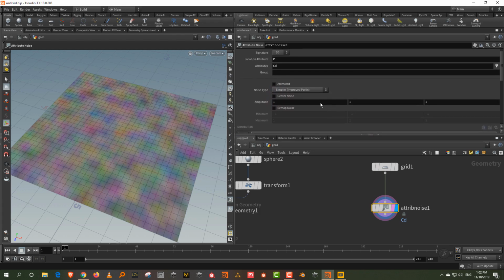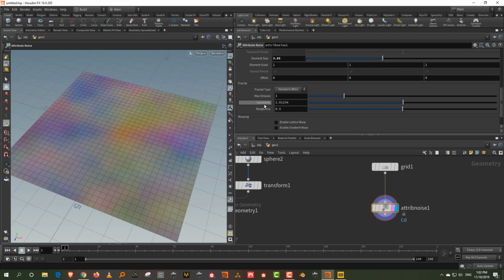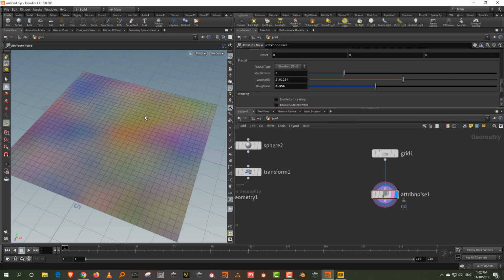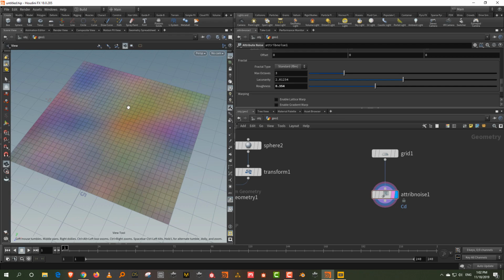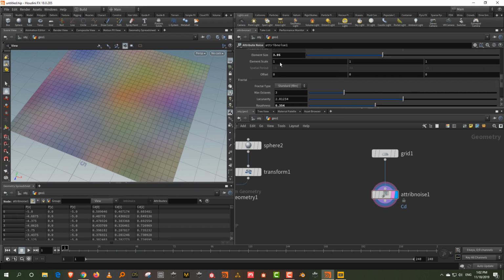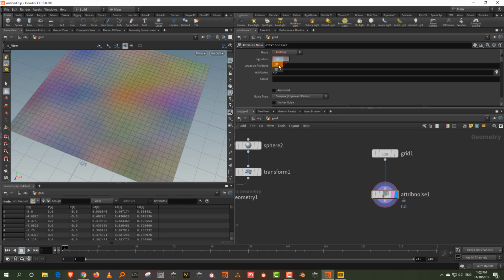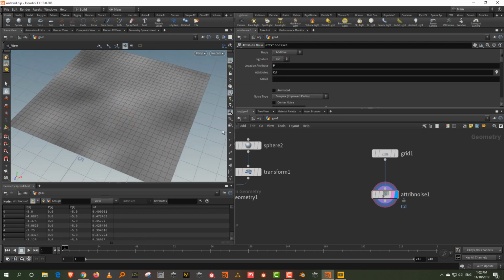And what I can do is, let me just adjust the element size so it's fairly big, and maybe lower the roughness as well. Right, so this is fine. Okay, now this is RGB, right? So if I come in here, you'll see it's not one channel. You can try to make it one channel. I can say 1D and that will generate just a 1D noise, which is fine as well. But let's keep it to RGB so that we can use the different color channels to affect different things.